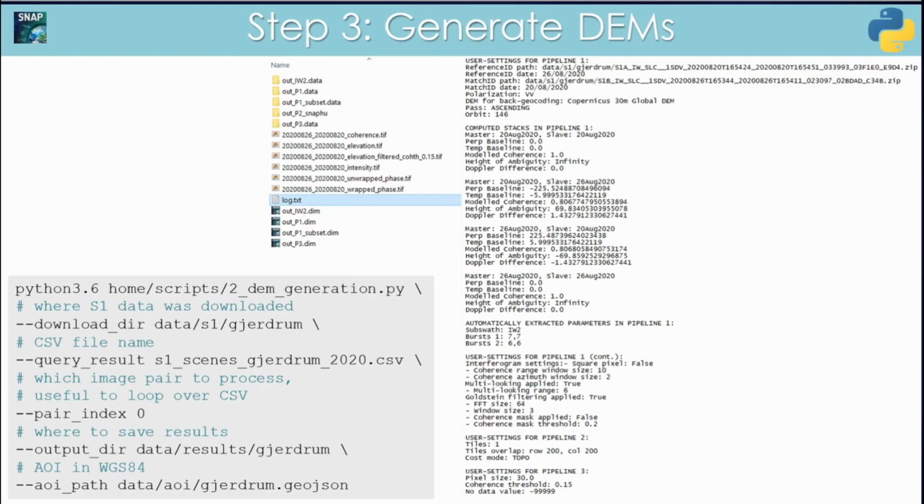So the idea here is that everything was bundled into one script. So the next one that will go, you can give a lot of parameters that you would normally give to Snap. You can give them to the script. And so that you don't get lost in, okay, what did I set here? Why didn't I set this here?